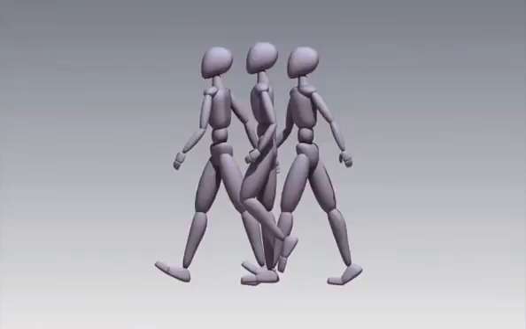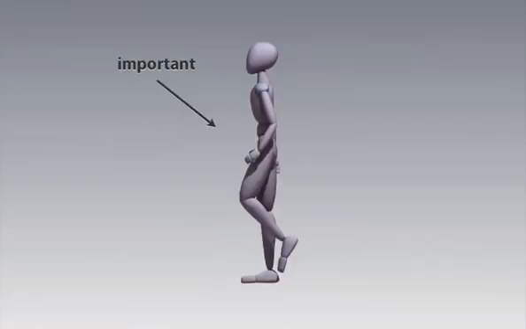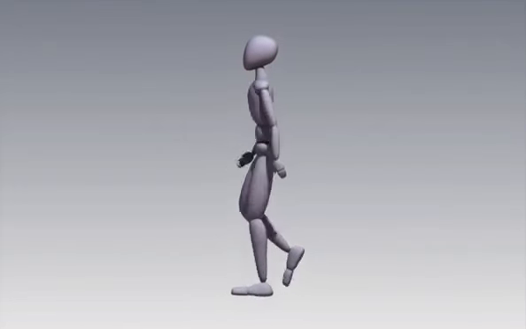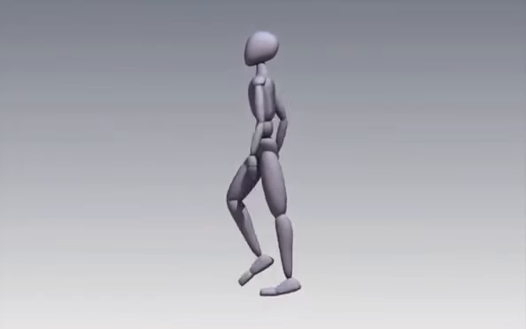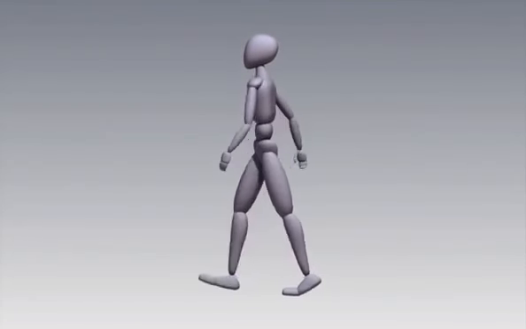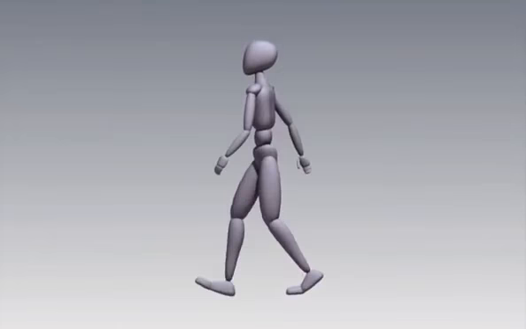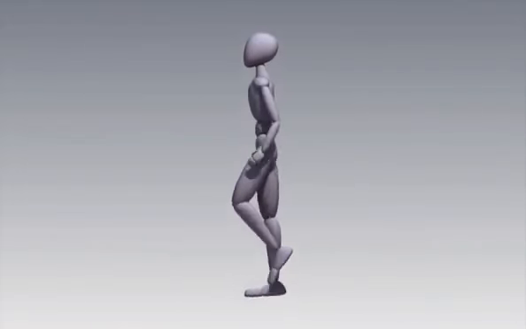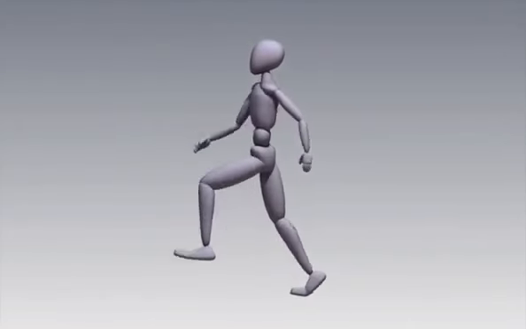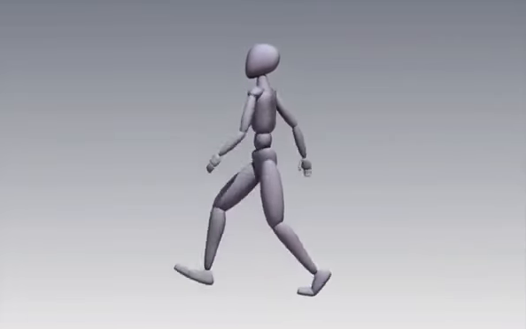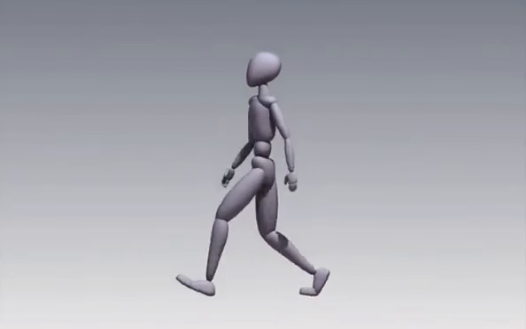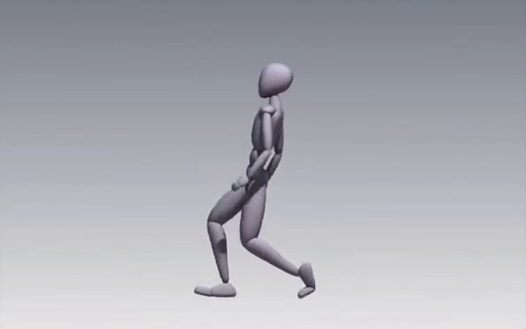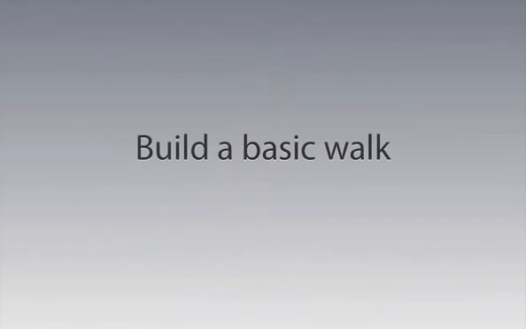And the breakdown, again, here is extremely important because this is what really describes what kind of walk it is. So by altering the breakdown, you can make all kinds of different walks. This is a completely normal walk. And you can see by just using these three poses, you already have something that looks pretty good. And by altering the middle pose here, you can see we get something completely different. I've almost only altered the pose here in the middle, and we get a completely different type of walk.